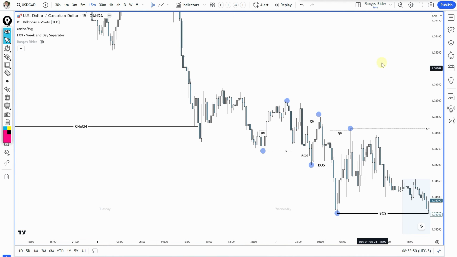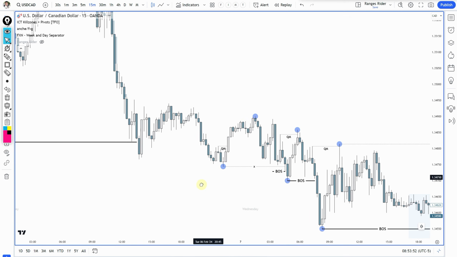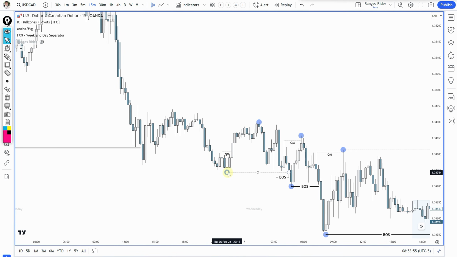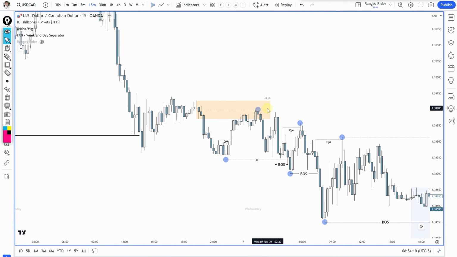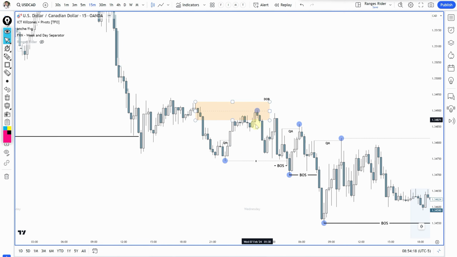So what I will do here, this area, now we have what? We have the range, and above this range, what am I looking for? I'm looking for something here, this one. And this is what? It is called the decisional order block. Once we have the decisional order block, this is the first area where I'm looking for another shot until where? The breakup structure. And here we also have the confirmation entry.